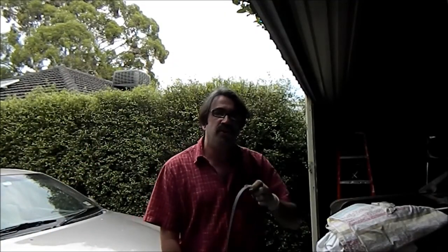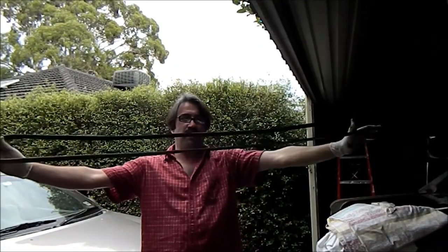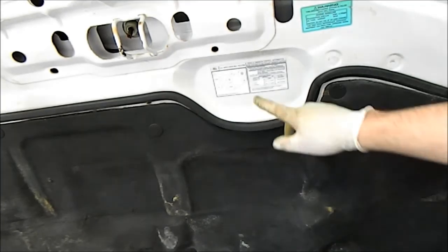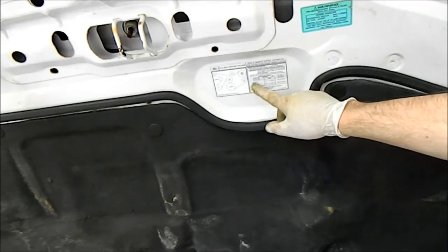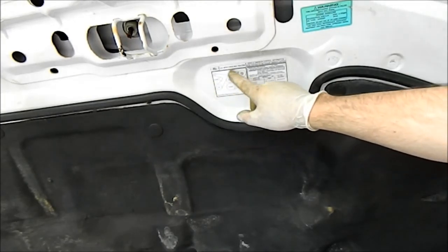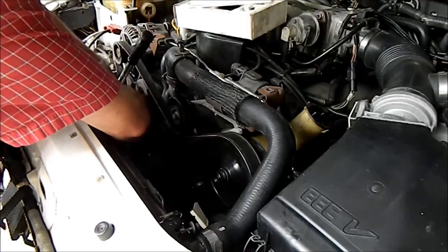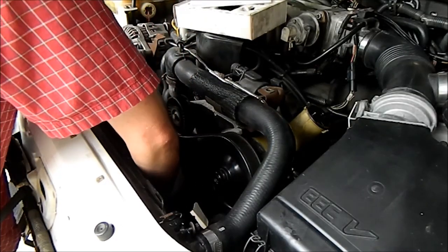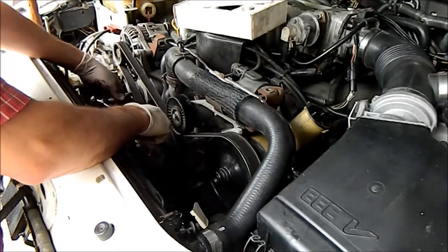Now these use an enormous serpentine belt, fan belt if you like. This one's been replaced recently, it's in pretty good condition, so we can put it back on. Now the serpentine belts can be pretty hard and pretty confusing. There's lots and lots of pulleys, but most cars that use them have a map which you can copy to put the belt on. Just got to make sure you've got a bit of tension there, and you can flick that down. Whoops.